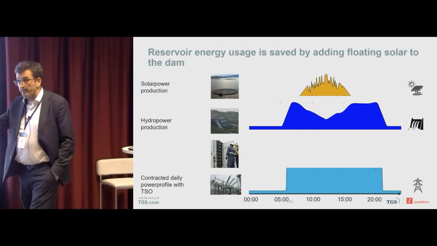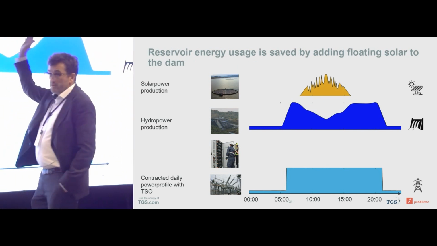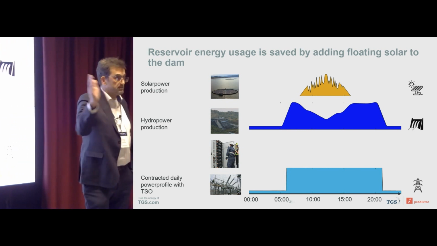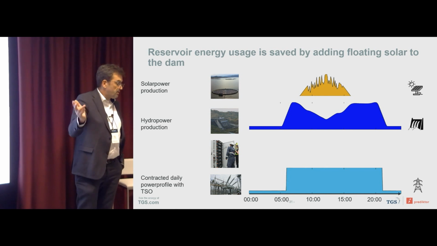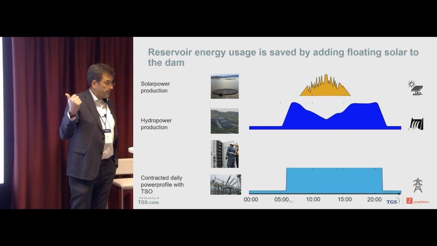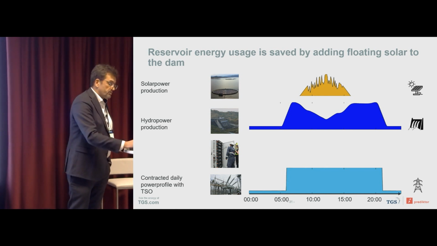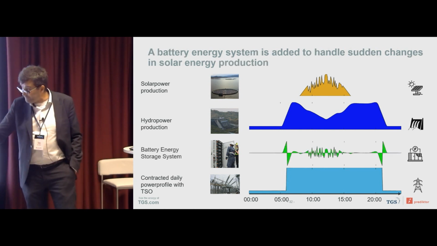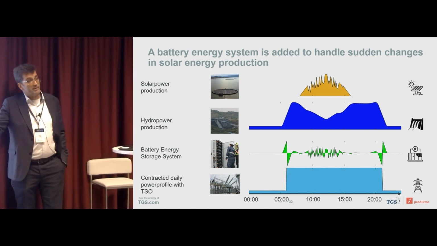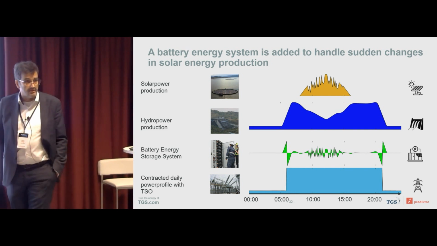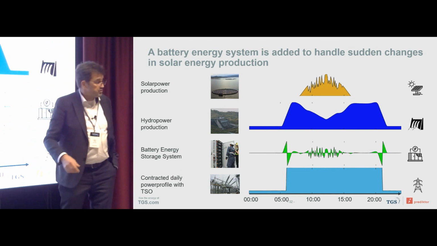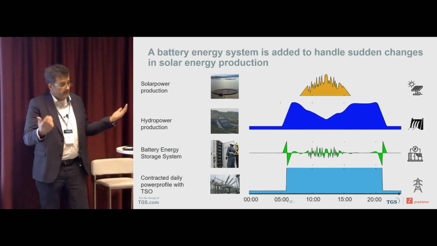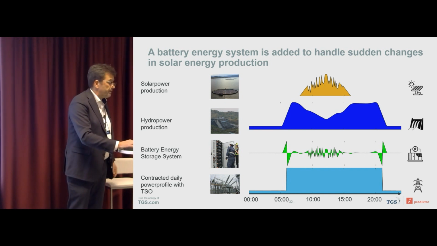and then you can save water. So when the sun is shining in the middle of the day, you save water. It remains in the reservoir. So you can use this at a later stage when prices are higher, whatever, by putting solar out there. But in order to then deliver according to the firm power specification here, you also need the BESS to cope with the more dynamic variations that the solar power causes. So this is a more complex setup. When you have a more complex setup like this, it also becomes more complex to operate.